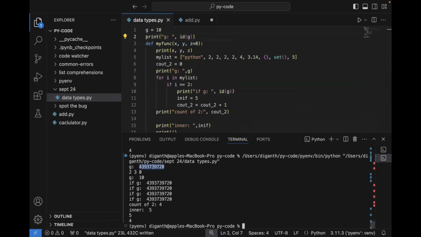You can see this address is retained at all the places.